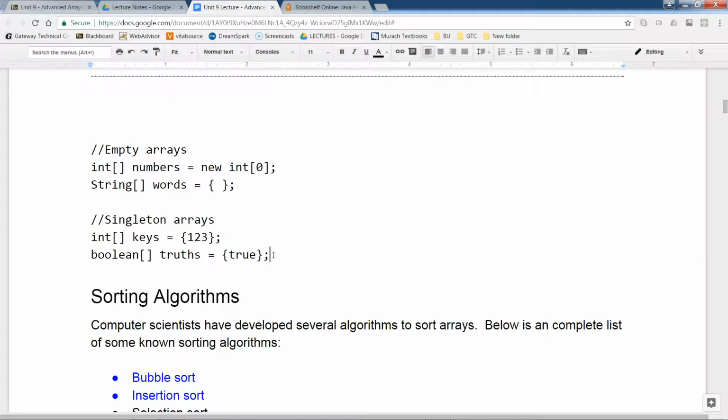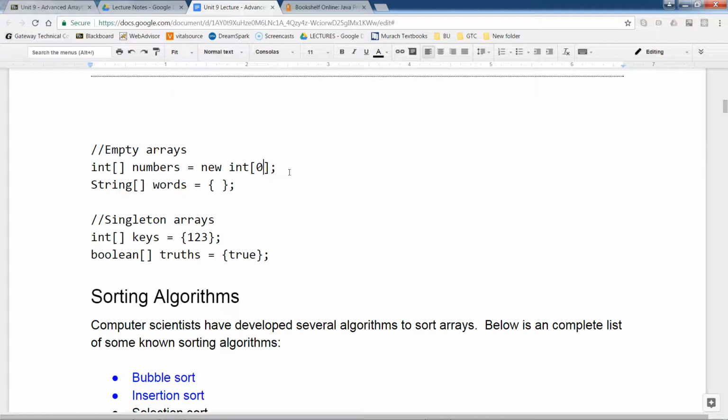Some examples of how you might want to use this: let's say you're reading data from a text file or from a database. You don't know how many elements are in that database table or in the text file, and you want to store that data into your array, right? How do you know the index? Well, you don't.